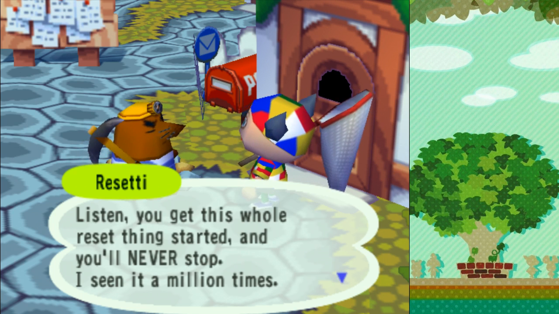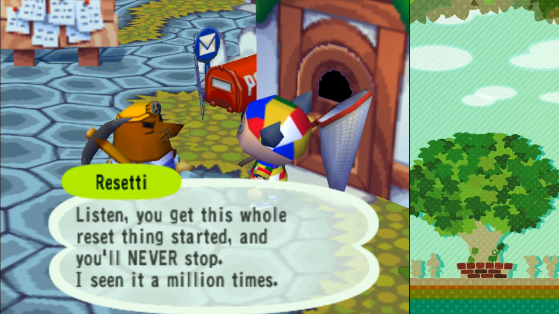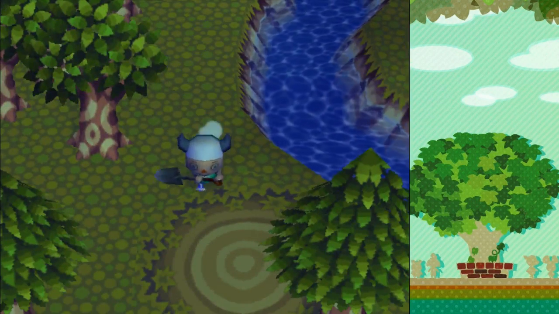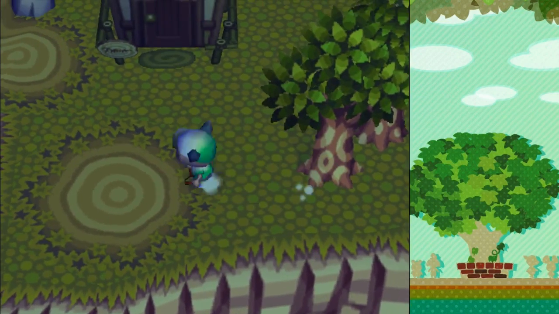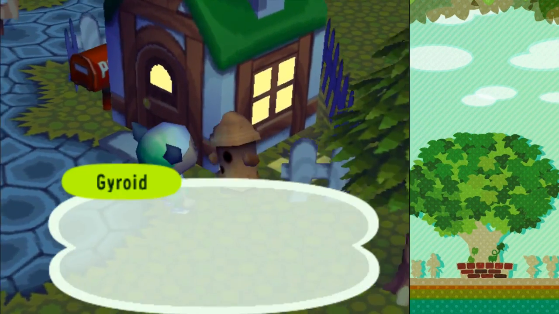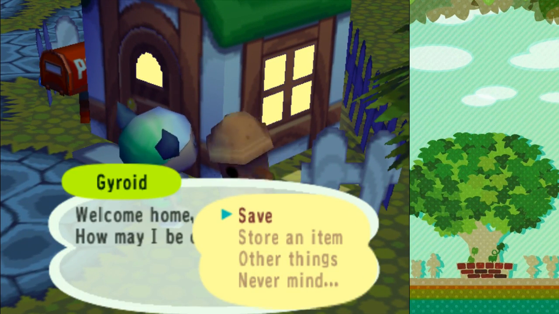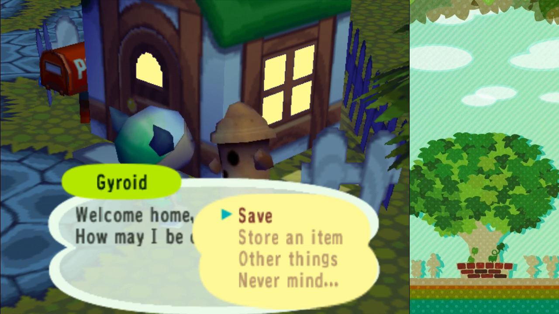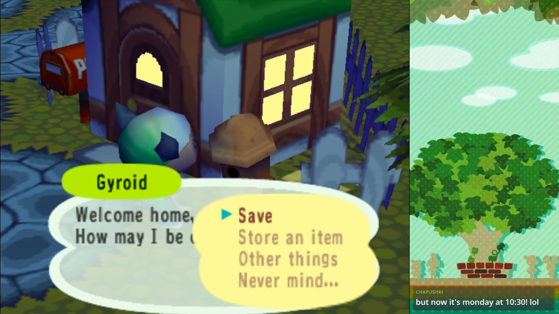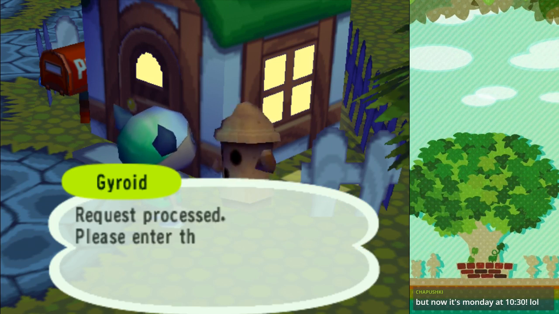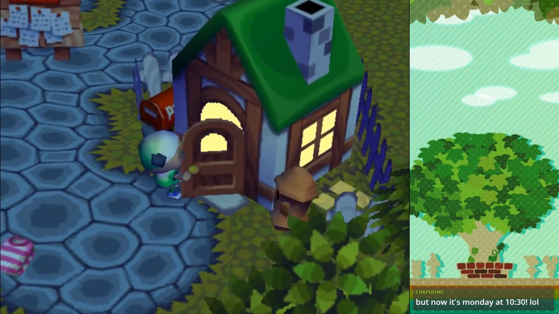I am going to load the states. I think, if I'm not mistaken... Let's see if this works. Very beautiful. I'm gonna load the state here. I'm gonna save. I don't even know where I am. Okay, there I am. I'm gonna say I completely forgot about it, and then I'm gonna exit. Good thing, if anybody wonders, I actually saved the state a few minutes before my computer crashed. So I'm gonna save right now.